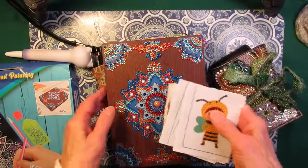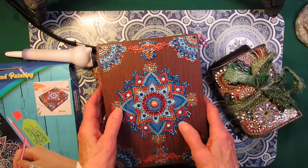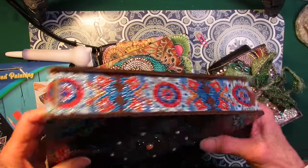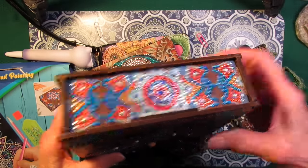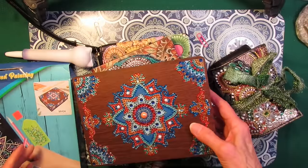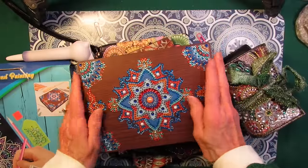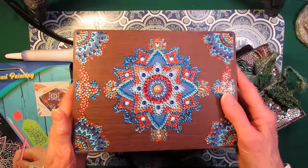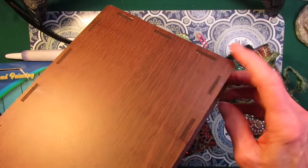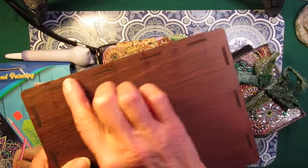And when they're done, they're going to go in my box for safekeeping until I put them in a journal. Now, the box was diamond painted on all four sides and the top. It comes as 6 flat pieces. So I did the top first. And then I did each side. And it's just tongue and groove. You can see it's just tongue and groove construction.